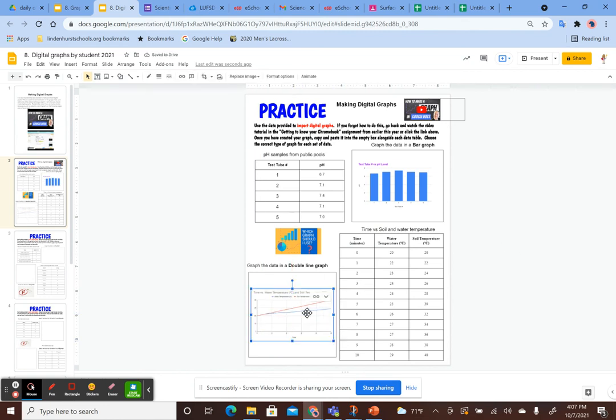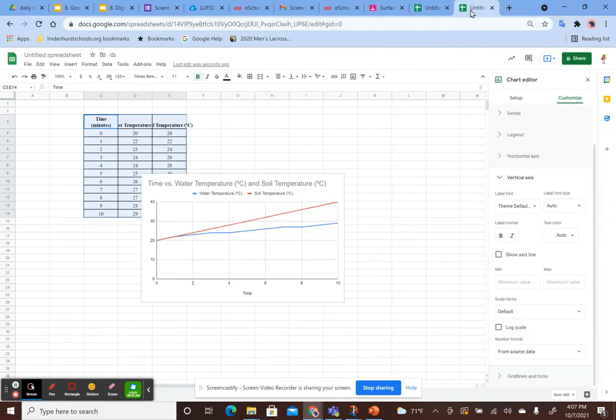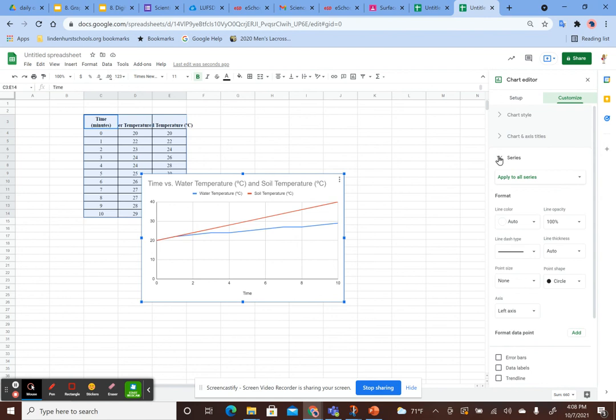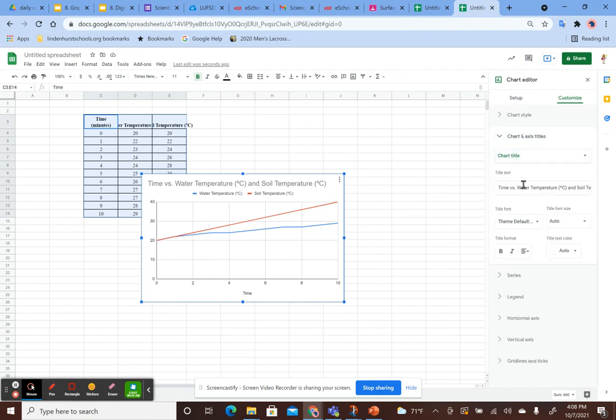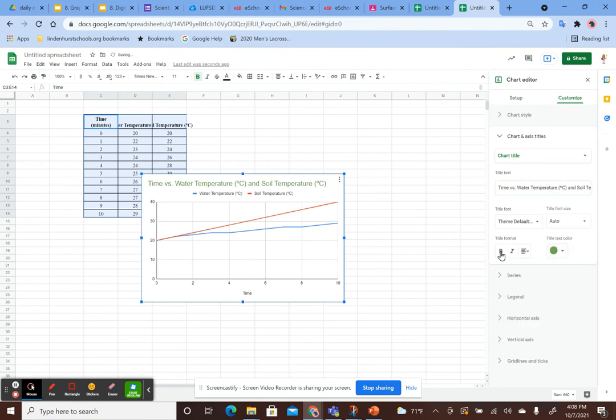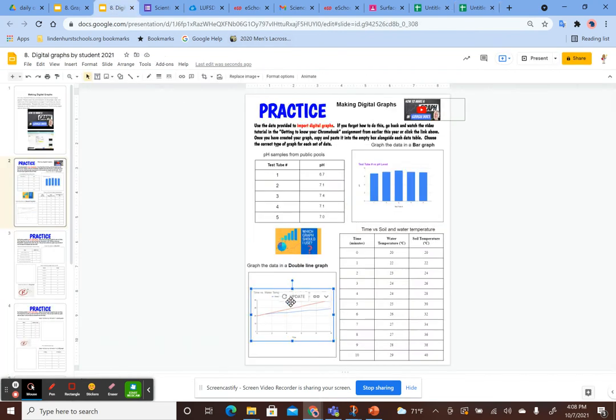Now remember, if you messed up and you still have your tab right here, you can go in and say, oh, you know what, I messed up. I really was supposed to fix my, let's see what we are fixing over here. My chart title, because I was going to change the color of it and I forgot to. So I'm coming over here to make it bold. Okay, now I can come back to my graph and hit that update button and it will change it for you.